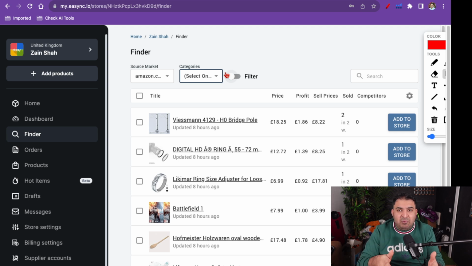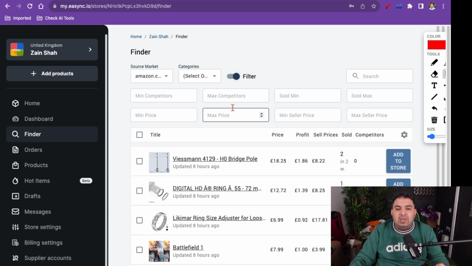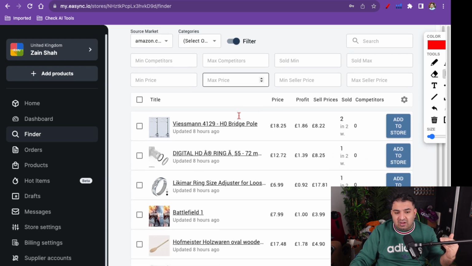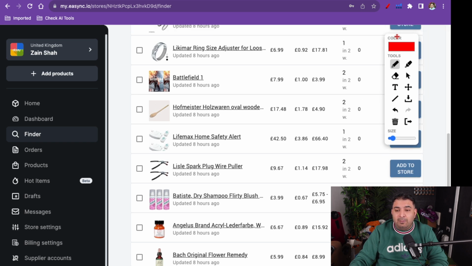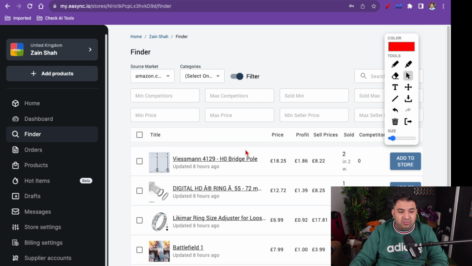There is no problem like Amazon, where the category is gated and you need permission, all that kind of stuff. You can turn on the filter and filter it down according to your profit, minimum selling price, all that kind of stuff as well. And this listing gets updated on a regular basis. Right now, you can see on this page there are 10 items and over 32,000 pages. So there are a bunch of different items that you can list from eSync over to your eBay account.